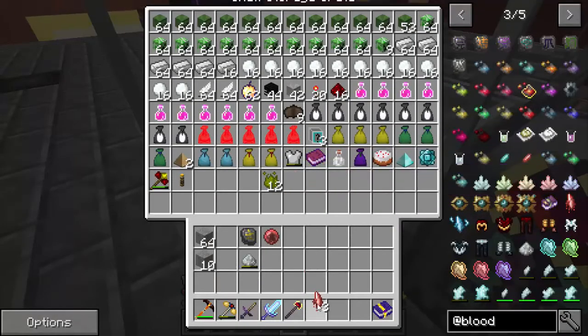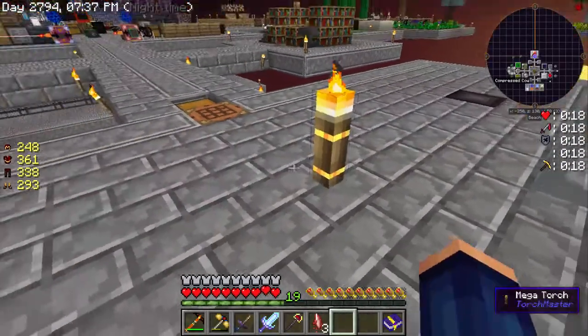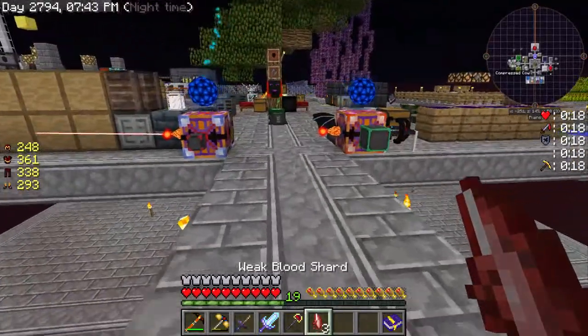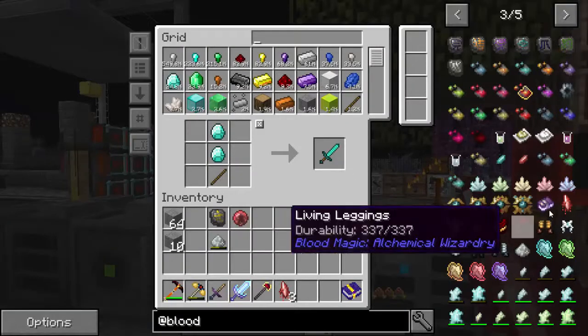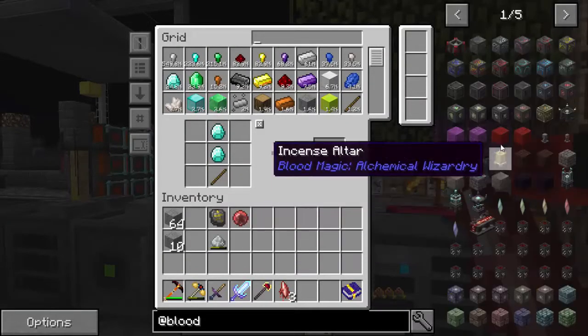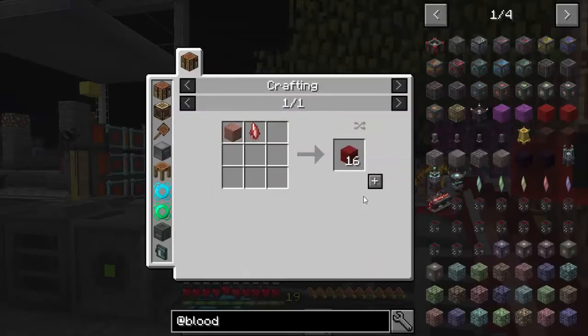Alright, we got 3 of these. That's all we needed. Let's go ahead and put this back down. We don't need all that stuff spawning right now. I only need 2 of these, and let's go ahead and show you what we need one of them for. It is for the blood brick, let's see, where are you? Right here. The large bloodstone brick. Let's go ahead and make that.